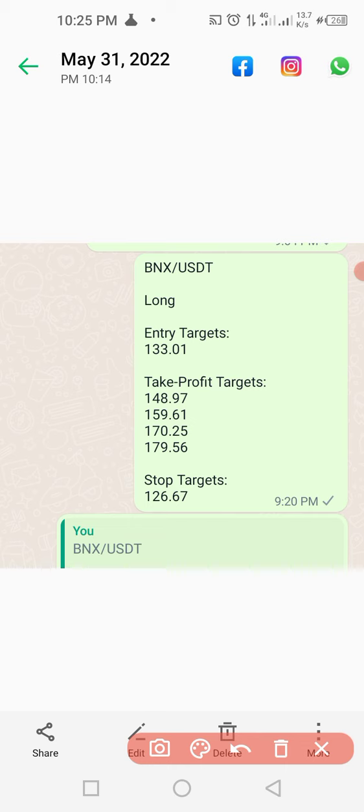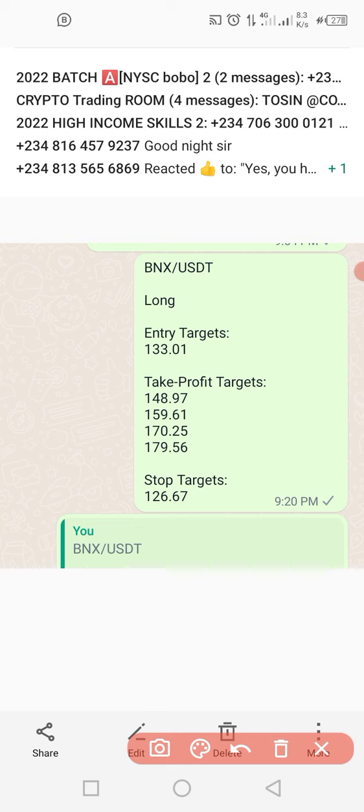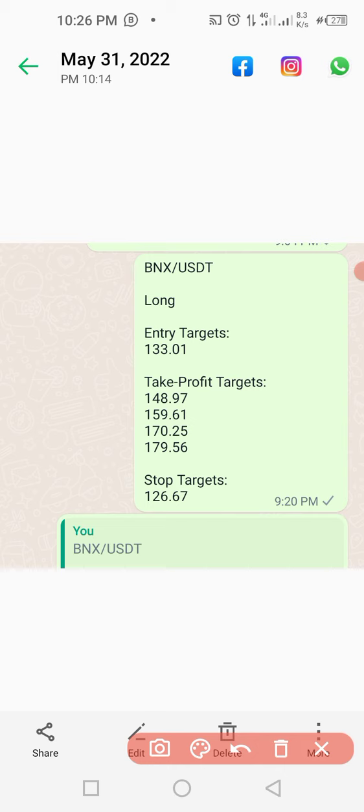Then stop loss means that you set up a price tag so that if the market or the trade is going against you, the system should automatically stop the trade for you. That's the meaning of stop loss. For example, if you enter a trade with $10 and a trade is now going against you, you lose, from $10 it reduces to $9, it reduces to $2. So now if the market price gets to 126.67, which is the target you set, the trade will automatically stop so that you don't lose the whole of your fund in your futures wallet. So that is the essence of take profit and stop loss.